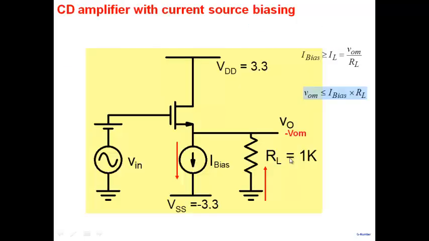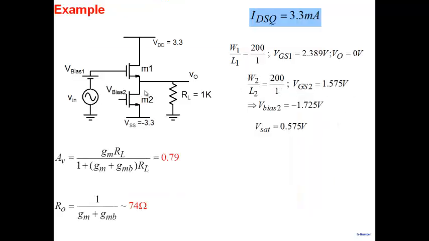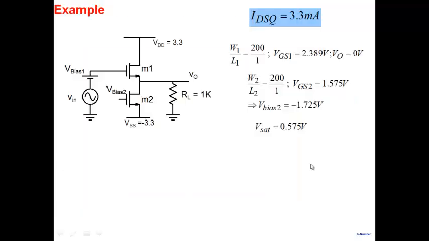Same calculation is being done here. So this says that the swing is simply equal to IS times RL. Okay. So this is exactly the same thing that we have done with common collector, repeated here with common drain. I have an example here. If you go back here, this is a current source. The current source is being implemented by a transistor M2, biased in saturation region here.